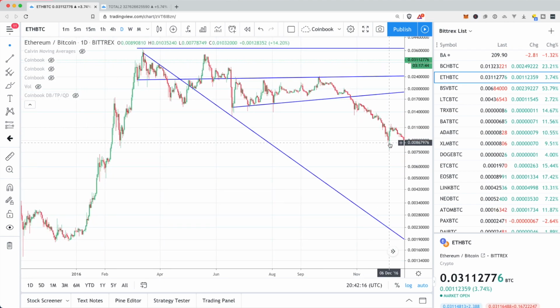Okay, so we created support right here. There was no levels established all the way down. I mean, some of these are minor, but technically this was a big one. So this became a major level of support. And where did that support come from? Right here, just like magic. So we found support. Was it enough to change the trend? No. We have a pretty strong downturn happening.